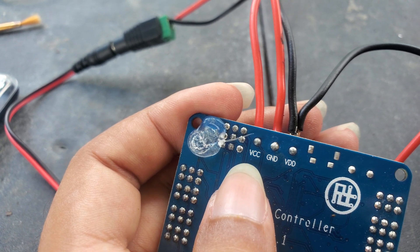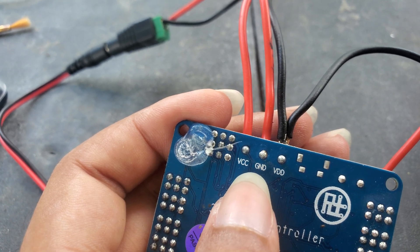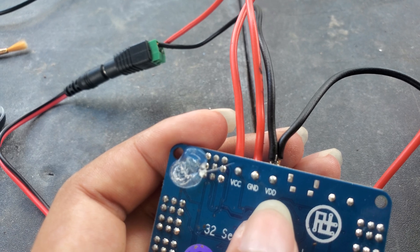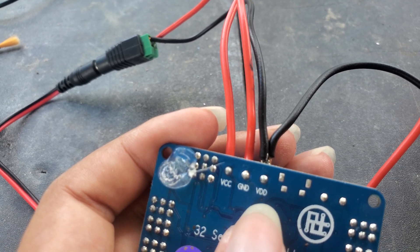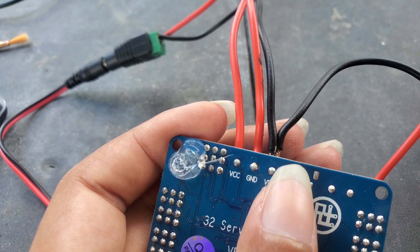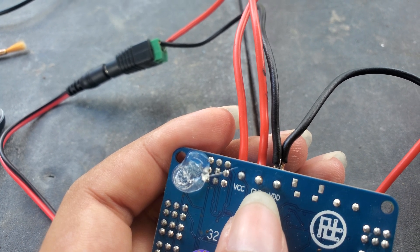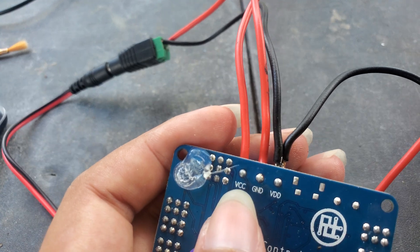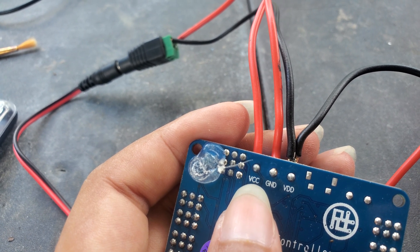The one all the way on the left-hand side is 12 volts, and this is positive for each — that's why there's two red wires. I have ground coming from both the 12 volt and the 5 volt line into this one ground spot. So we have ground — those black wires — the middle red wire is 5 volt DC, and then we have 12 volt DC as well, all the way on the left.